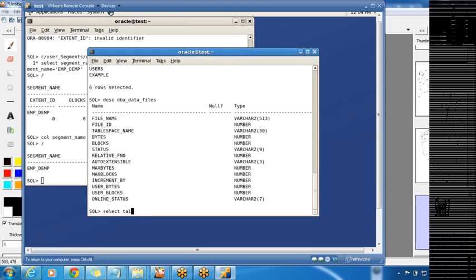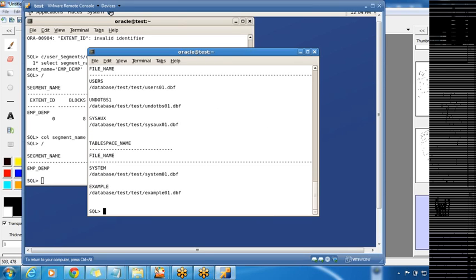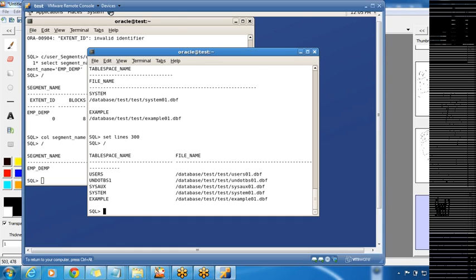So: select tablespace_name, file_name from dba_data_files.